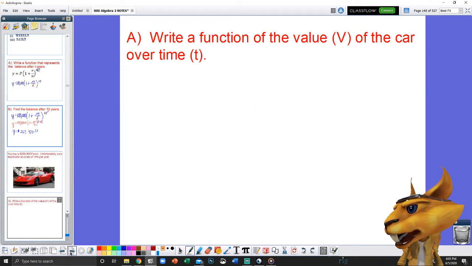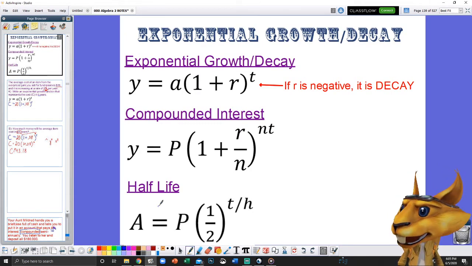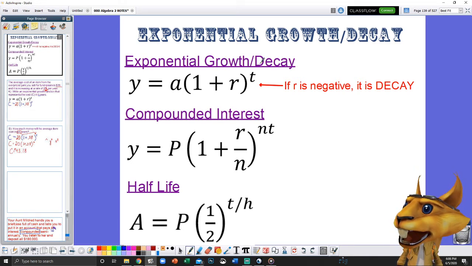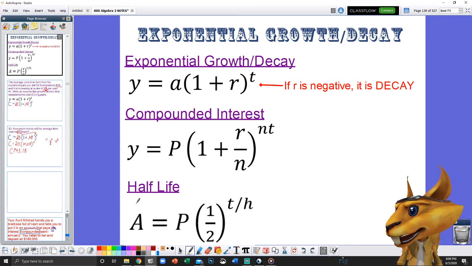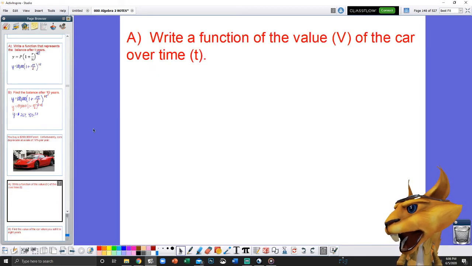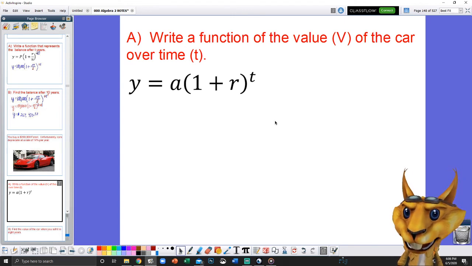All right, it's going to ask us to come up with an equation. Which equation are we going to use? So let's look at my 3. It doesn't say anything about half-life. There's no compounded anything, so that's why I'm going to choose the top one. Also, I knew it was a decay problem, which means that's probably a good choice too. So I'm going to copy this one. All right, now since it's decay, we're going to remember that this is going to be a negative r. So this is going to turn into minus r. You go ahead, hit pause, try this out, and see what you get.